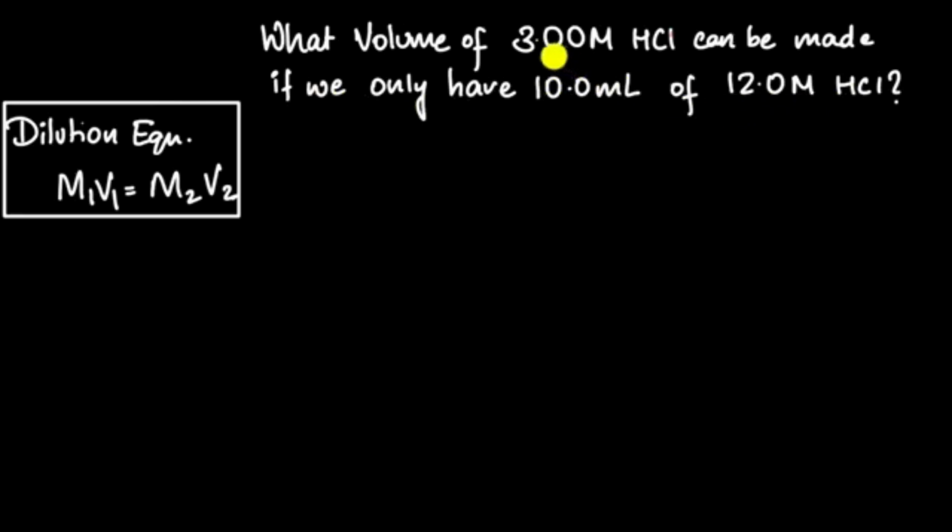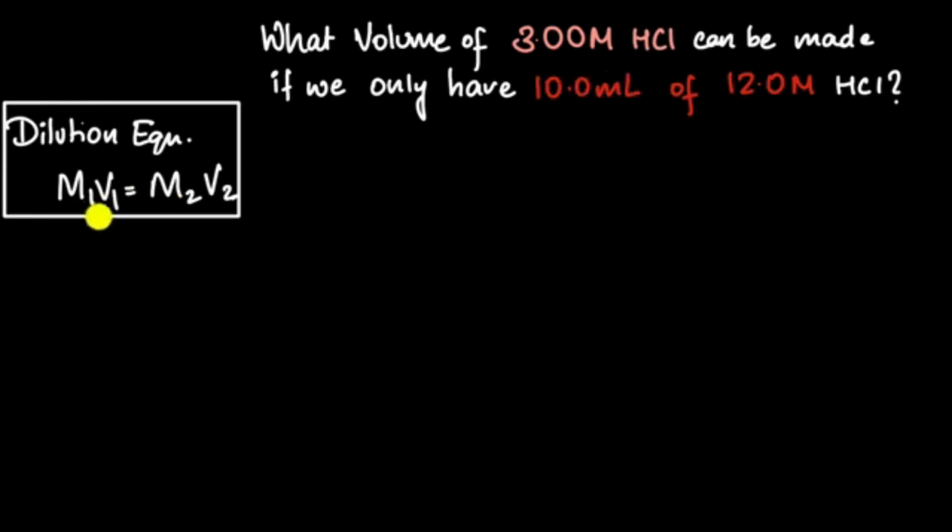And we want to convert it into a much more dilute 3 molar HCl solution, which means we are going to add water to it, and we're going to increase its volume. And the big question is, what would that volume be in order for it to become 3 molar HCl? So this is the concentrated stuff. So let me color code that. I'm going to use dark red for the concentrated one. So this is our concentrated stuff, and we are going to convert it into a much more dilute stuff. And the question is, what's the volume for that?